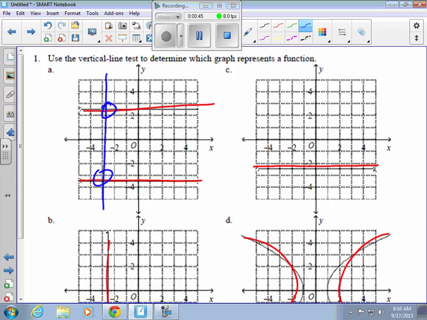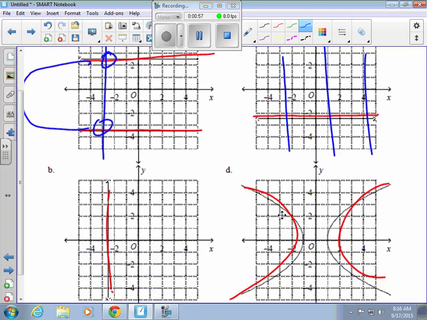What this is representing is a line that is probably going to go off real far that way and come back this way. Maybe, maybe not. Either way, though, it breaks the vertical line test because it hits 2 points. This one doesn't. When you draw vertical lines, it only hits them one apiece. This one has everyone in common, so it's like it hits an infinite amount of points going all the way down. And this one, as soon as you go through it twice, it fails it.